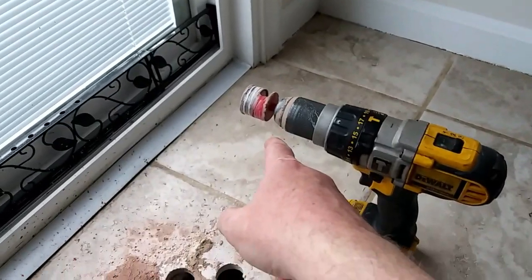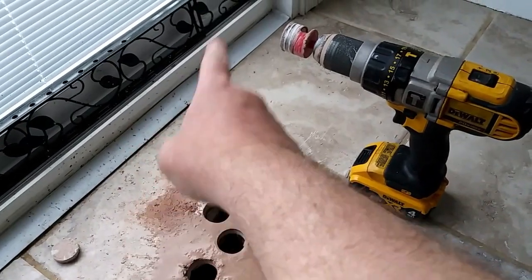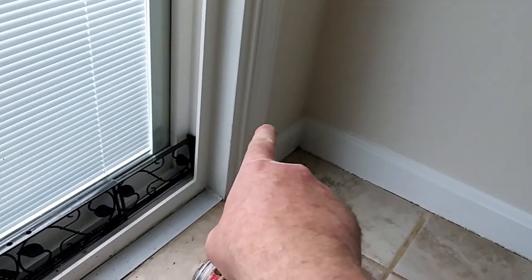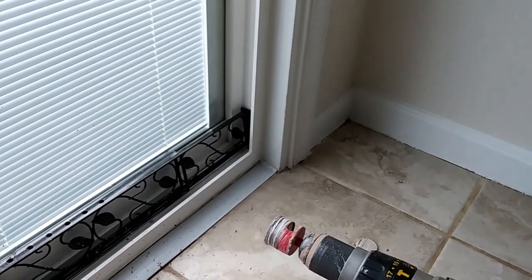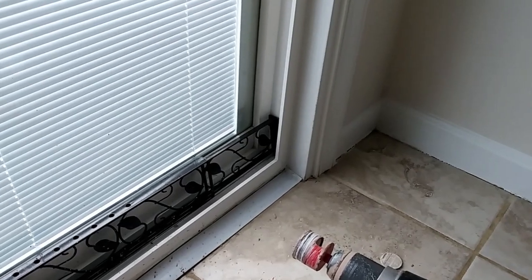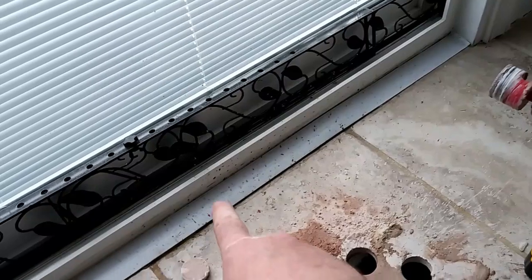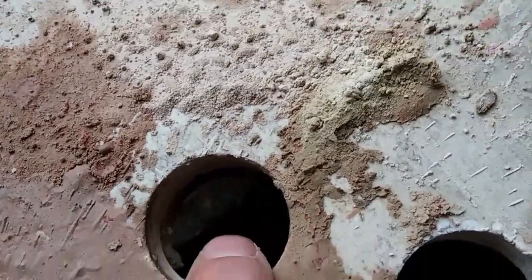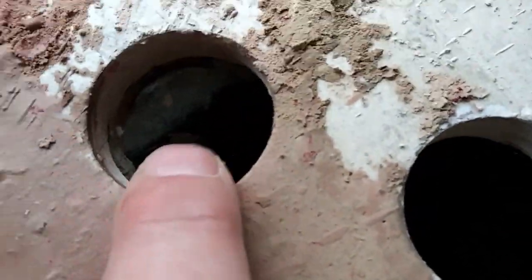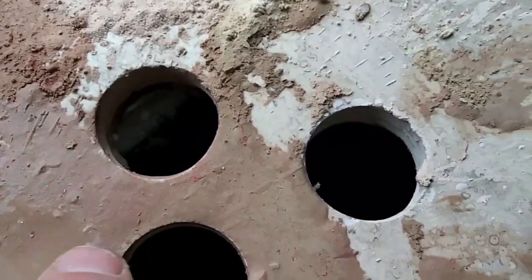So I marked over 2 feet 4 inches, and then off of the wall over here, I did the same thing because I measured it downstairs, and it came out to be 7 inches. And then I added an inch for the door frame, so 8 inches out. This is the first hole that I drilled. I don't think you can see it, but I hit the side of the duct, so I didn't go too far. I think the diffuser will cover it.